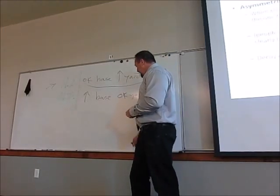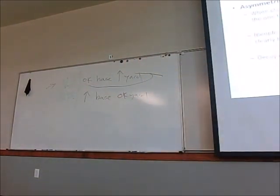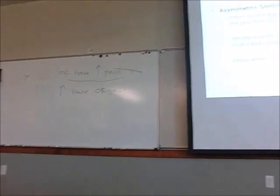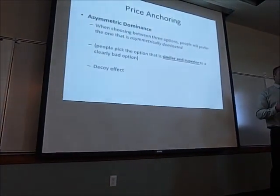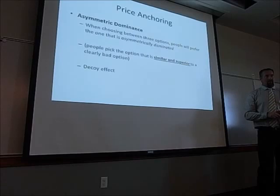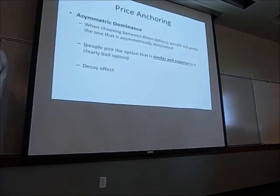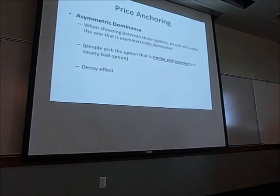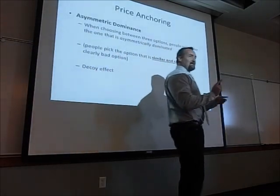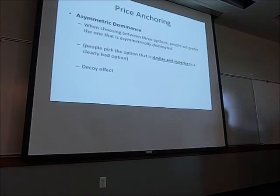That's the whole idea of asymmetric dominance. Like I said, it's also called the decoy effect, because you're putting an option out there that no reasonable person would want. So in this scenario, would you not use an okay house with a terrible yard as the decoy? Well, theoretically that would work. In the case of real estate, though, that kind of contaminates things a little bit. But in theory, yeah.